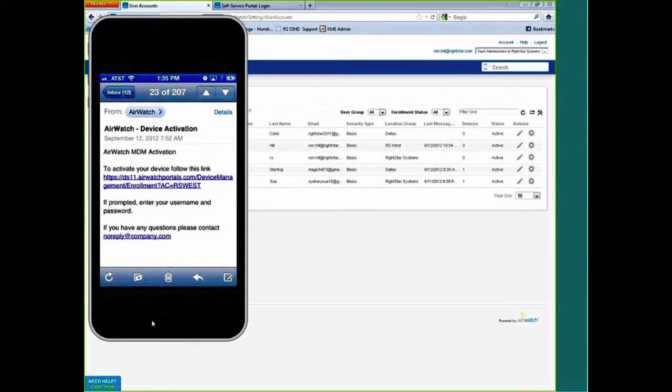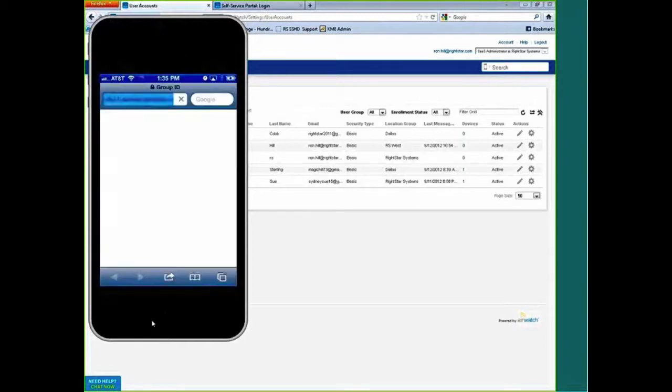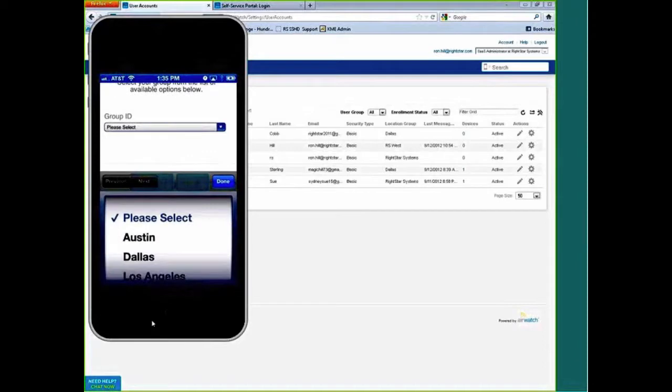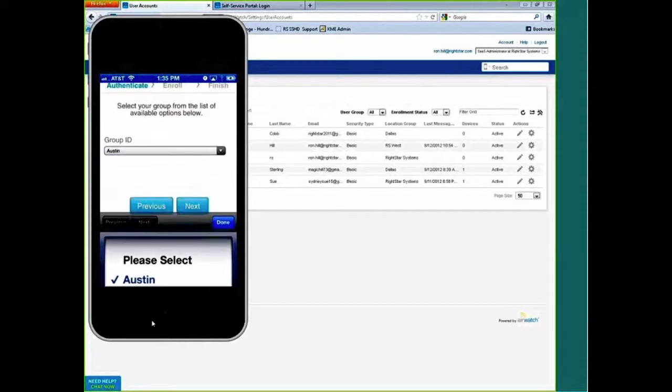From here, we're asking them to activate their device, so we're just going to simply click on that hyperlink. That takes us to a web page where we'll need to provide some general information. At this point, I need to provide the group ID, and frankly, the three pieces of data that I'm going to provide now were previously provided to me in another email. So we have two emails that will go out. One, when the account is created, giving them the group ID they're associated with, their user ID and password information. So at this point, we're going to go ahead and provide the group ID.